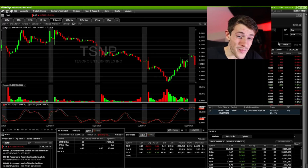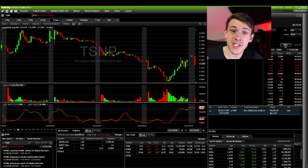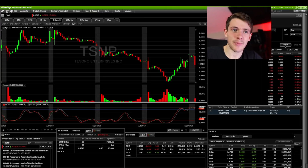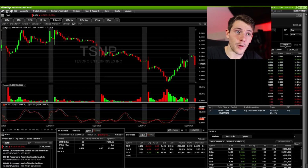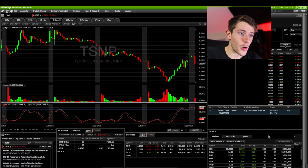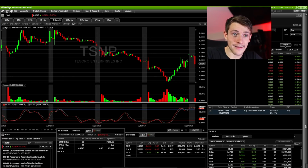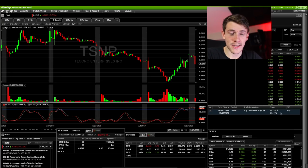I would almost be a little anxious on the trigger finger, click a little bit too soon, but with smaller size, and then be able to cut losses if it doesn't work out, because that's how you end up getting a horrible fill. And you can see now I'm down $60 on this trade already, and I end up cutting when it can't continue the bounce, and the bounce fails on this one. So the moral of the story in this case is I hit buy when it was under 12, and I didn't get executed until almost 13.